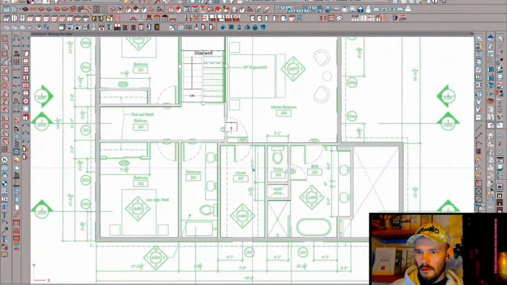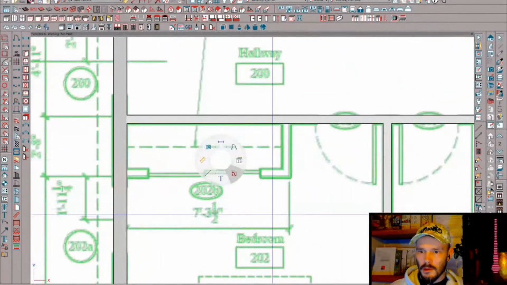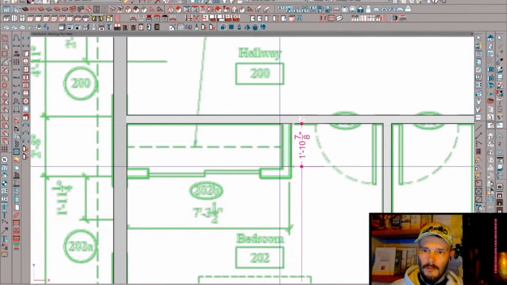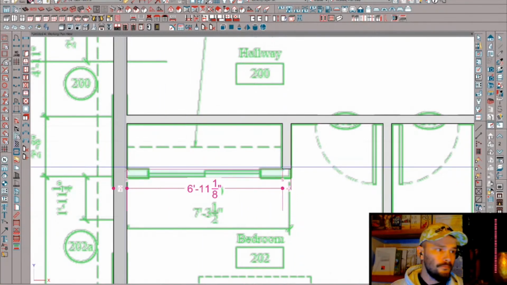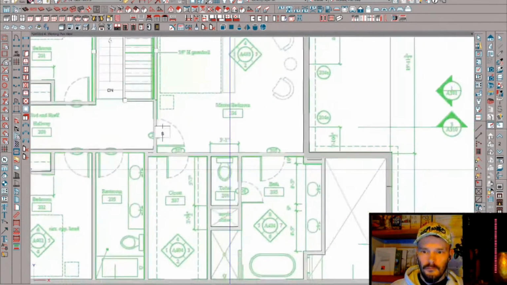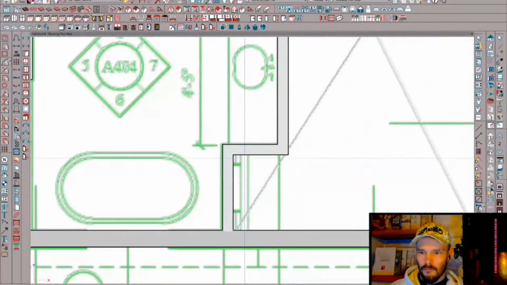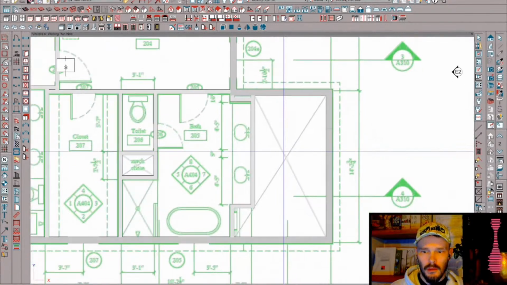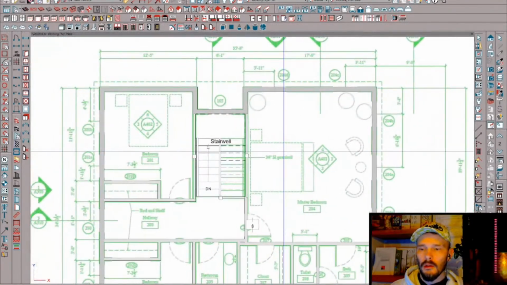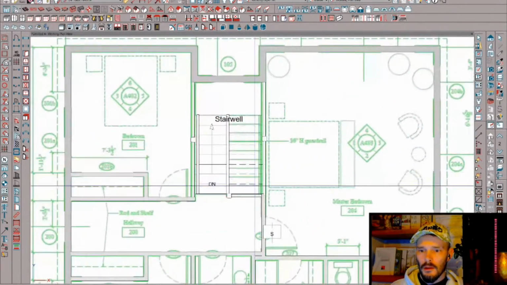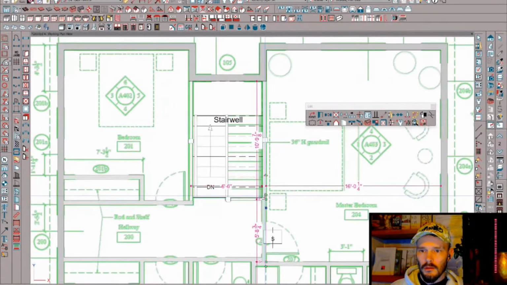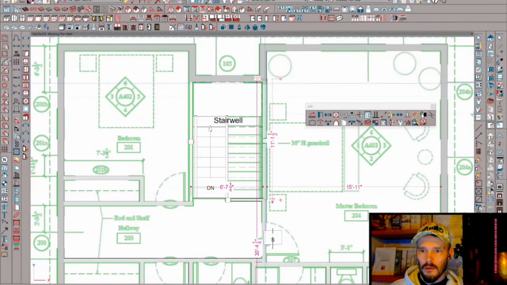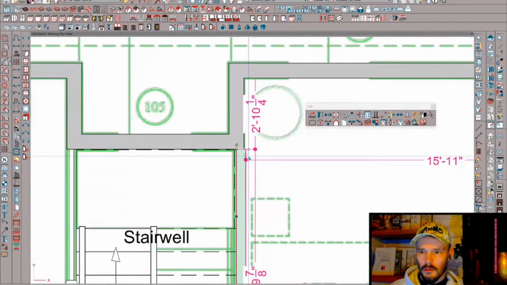Okay. Feel like I'm missing some closets. Yep, I am. Some little chase wall or something's going on here. Don't know what. And then this is going to be continuous wall. And it's going to be aligned here.